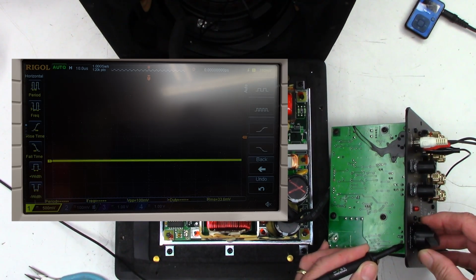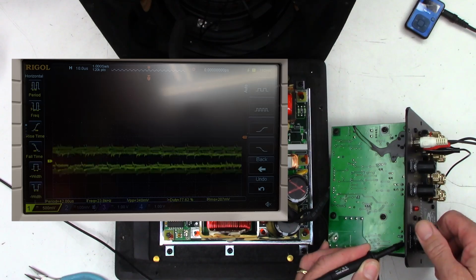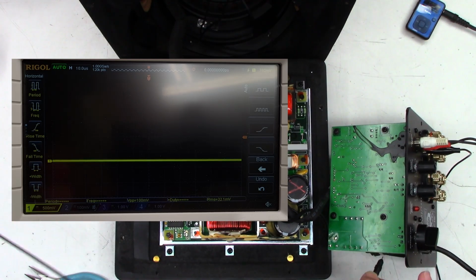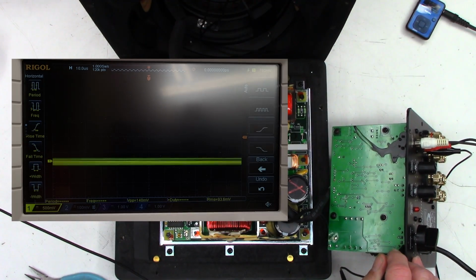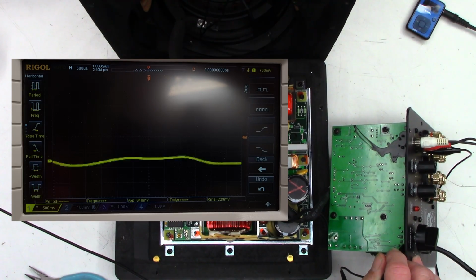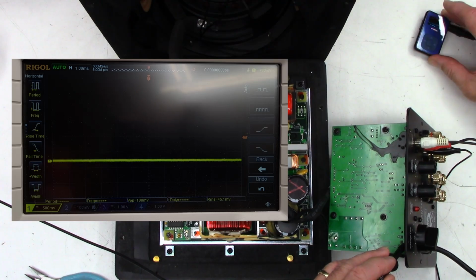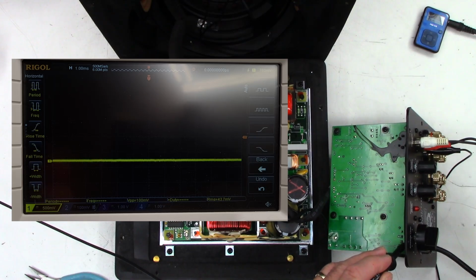Okay, so I'm looking at the pins of the pot right here, and it looks like I see audio there. Let me pause this, and it does stop. Looks like the time base is way too high on this thing, so let me get a probe on there, and then we will drastically slow down the horizontal time base so we can get into the audio level. Let's see where we are. Let's get to a different track here.